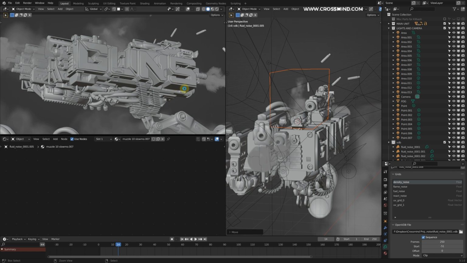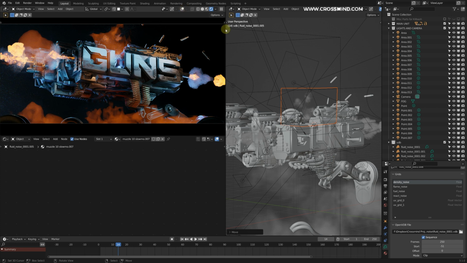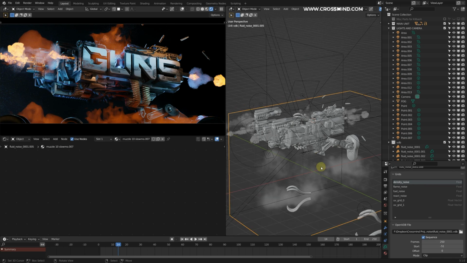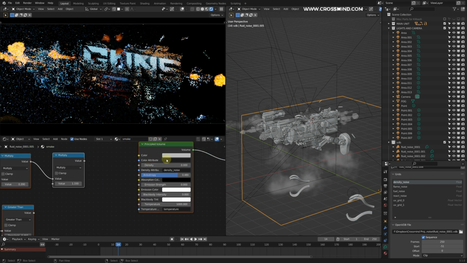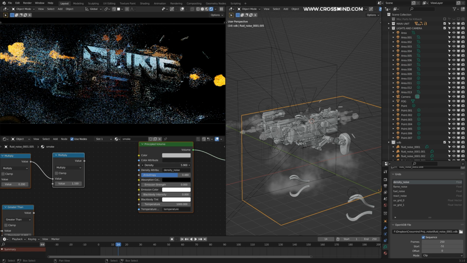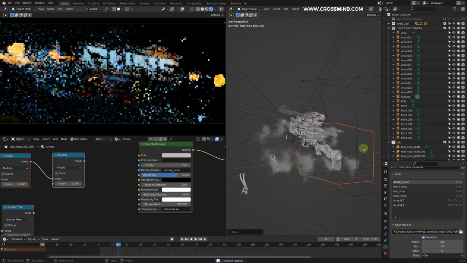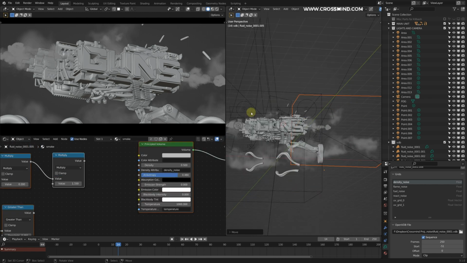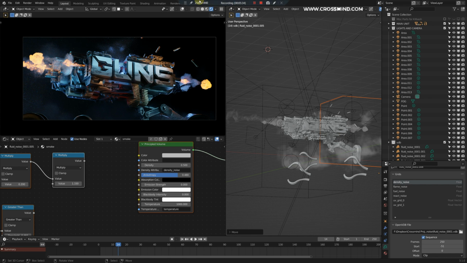So let's render this out. I hope this is not messed up. Yeah, completely forgot about the material. So let me just change the material a bit. So I do see some hint of light, the smoke receiving the light.